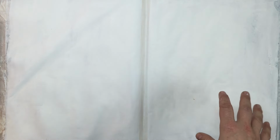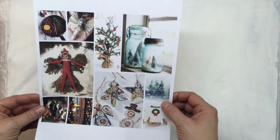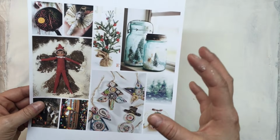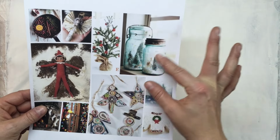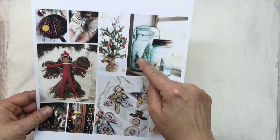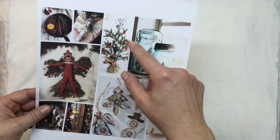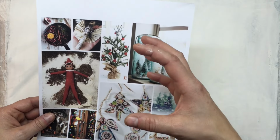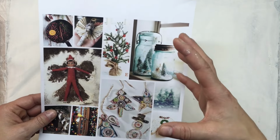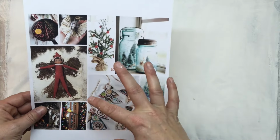Now, there is an inspiration piece. I'm not really sure how I'm going to incorporate any of this. But I'm going to tell you what I do like. I do like this really soft blue on these mason jars. And I really like this, it's almost like pom-poms on a Christmas tree, but I do like how it looks almost like holly berries. So I'm not really sure how I'm going to interpret this all in.